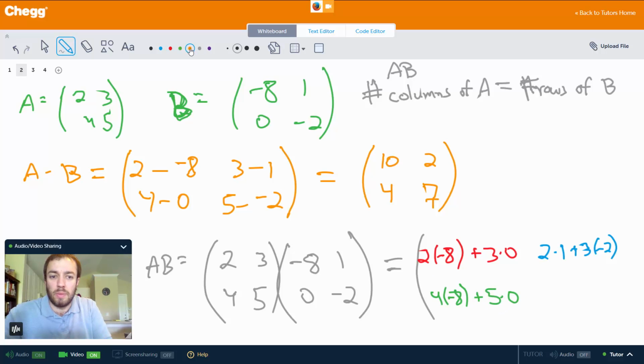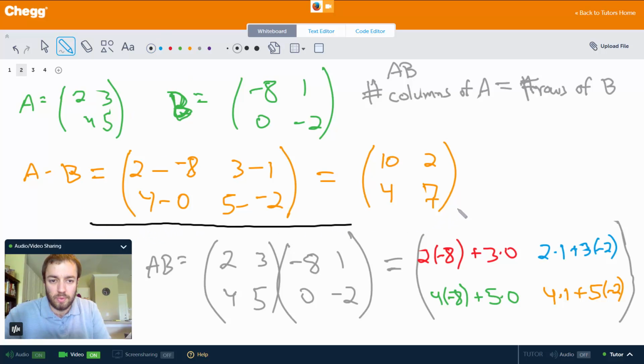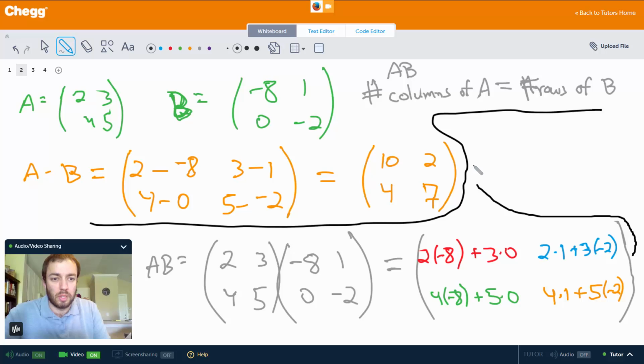And then finally, we are going to have the second row of A with the second column of B. So 4 times 1 gives us 4. And then we're going to add to that, so remember, second row of A, second column of B, 5 times negative 2. So we have plus 5 times negative 2, right? And then we want to close the parenthesis on the matrix here, and we're kind of out of room over here, so what I want to do is section off a little area up here, all right? And then we're going to come up here, and we're going to put our final answer up here.